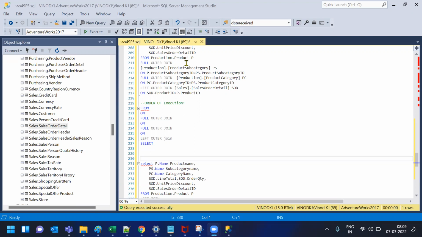Vinod sir, when I'm restoring the AdventureWorks database, I'm getting an execution error. Can you help me after this session? Which SQL Server version do you have? 2016. The one I gave is 2017 actually. Okay, I'll upload the 2016 version of AdventureWorks. You need to restore that. If versions vary, this database also will not work?